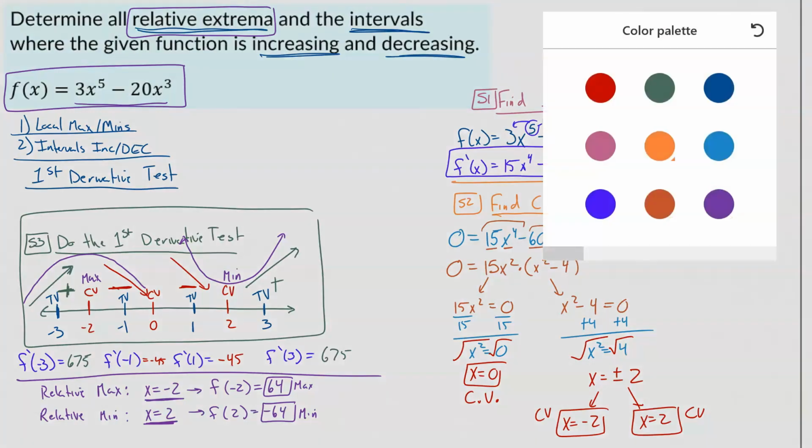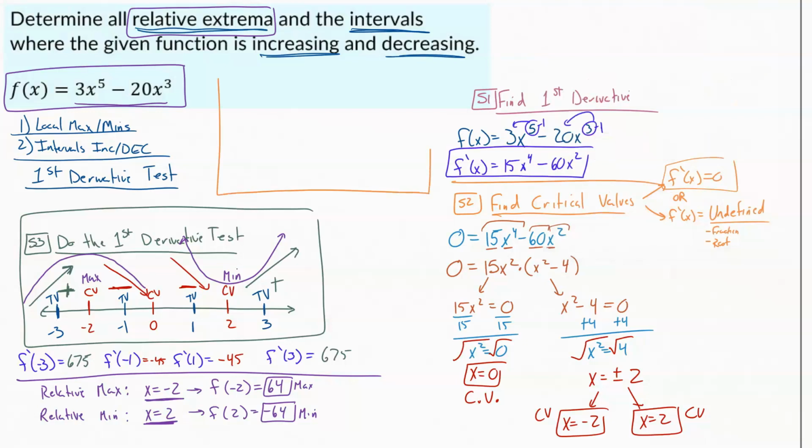And so for the final part of this, we need to answer where is this function increasing and where is it decreasing? Increasing and decreasing, that's our positives and negatives off of our derivatives. So again, look back at your number line. So reading off our number line here from step 3, we would say that our graph is increasing starting here at negative infinity and ending at negative 2. During that section, our derivative data was positive. So it is increasing from negative infinity to negative 2.